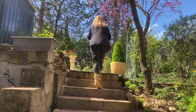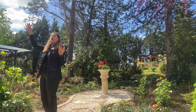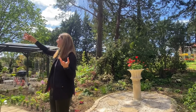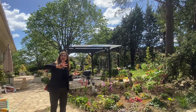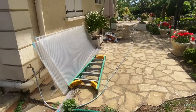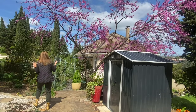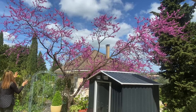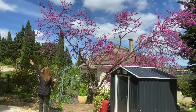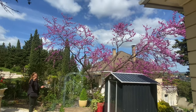I was very excited, and you could see that we had a really large tall pine tree that was planted right here by the house. And it was blocking the view of this redbud. But George, maybe you could show from this side how beautiful these redbuds are since we opened up this area and took out that large pine tree. And this area is just full of color. And I love the multi-stem, how beautiful this is. And I'm hoping it just continues to come this way, towards us as much as possible, so it's more visible from this other side.